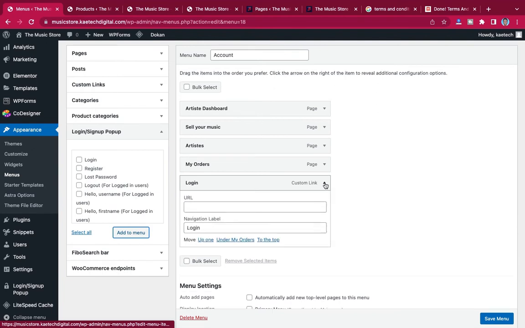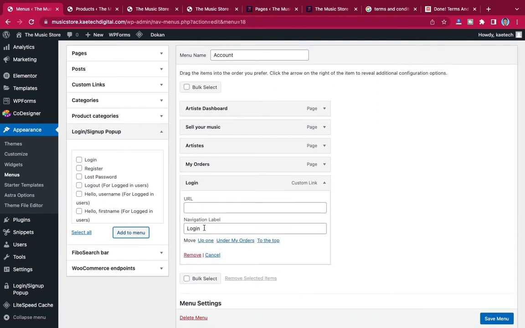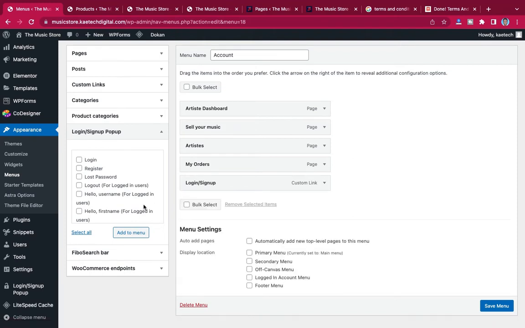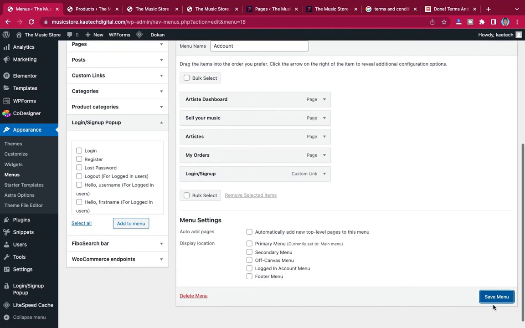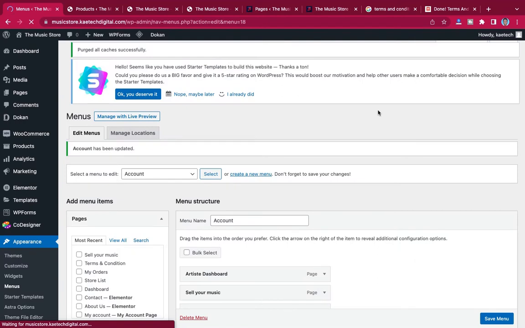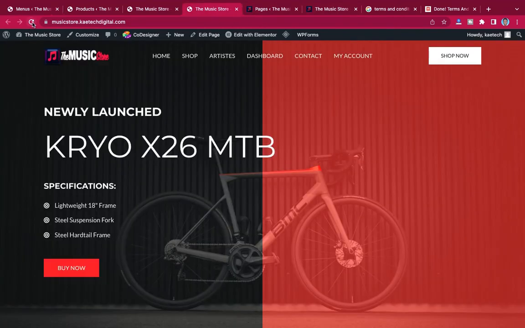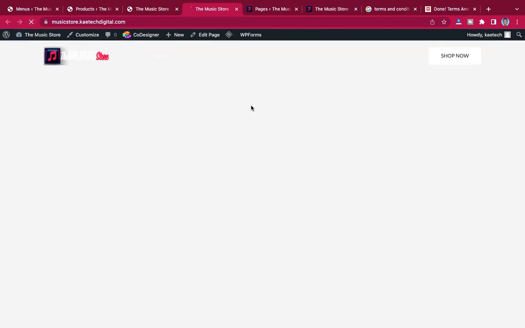And then what I'm going to do is, instead of the login, I'll just write sign up, login sign up. Yeah, and then I'll click on save changes. Now basically if I come over here and I refresh the website, you're not going to see it.